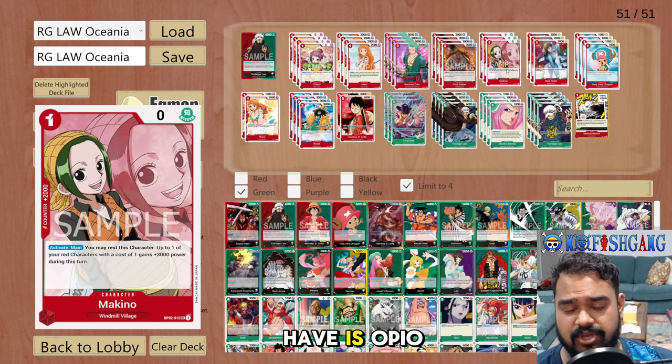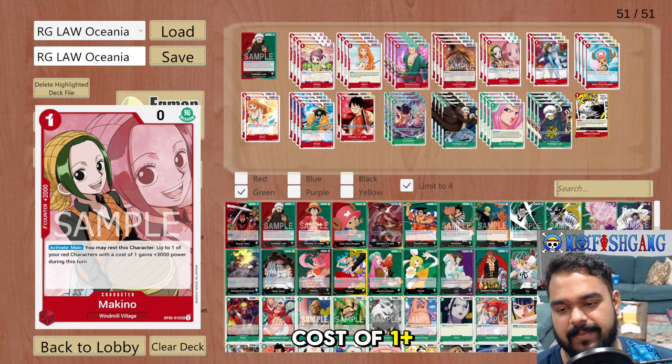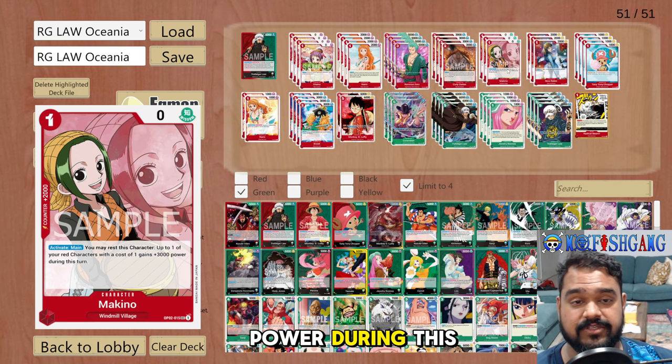Alright, next we have OP02 Makino. Rest this character, active main: up to one of your red characters with a cost of 1 or less gains plus 3,000 power during this turn.